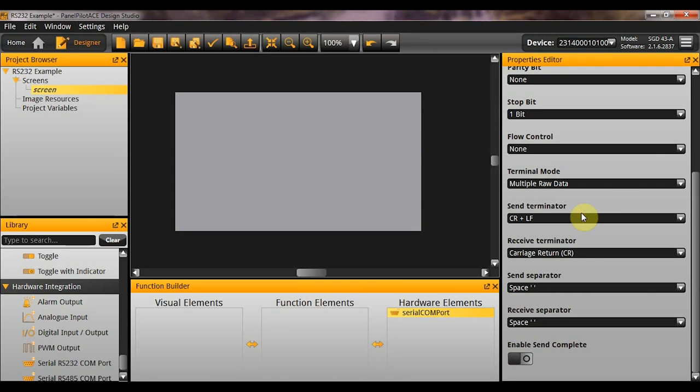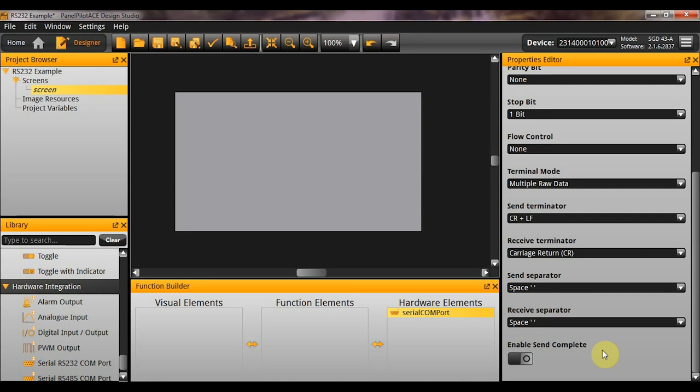Okay, so what these do is a terminator specifies the end of a send string. To give you an example, you would start a command off, if actually no, I'll wait until we get into the send receive. It'll make more sense there. But the terminator specifies this is the end of this command, and the separator is used to separate out different variables within one command.